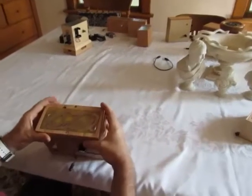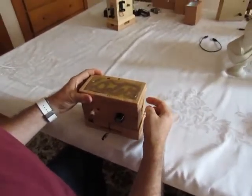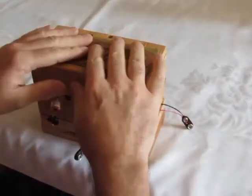Basically this one is all in one. There's a little speaker in there, and it's connected to an amplifier, and it's connected to the oscillator. So you play it like that. And I made a video of that one.